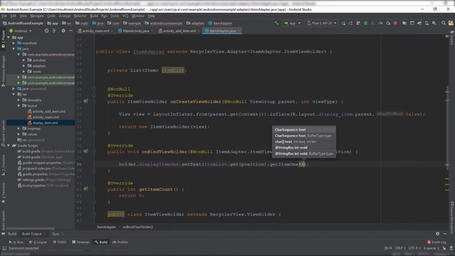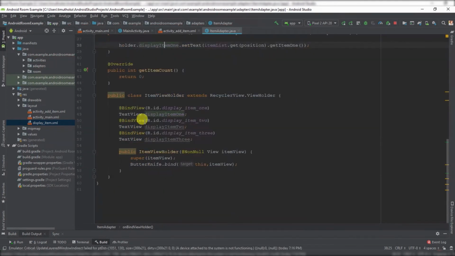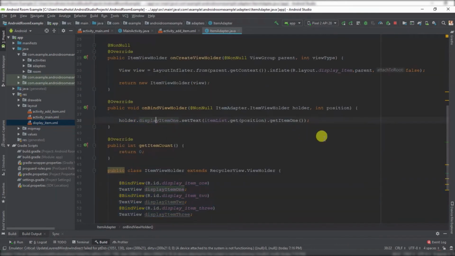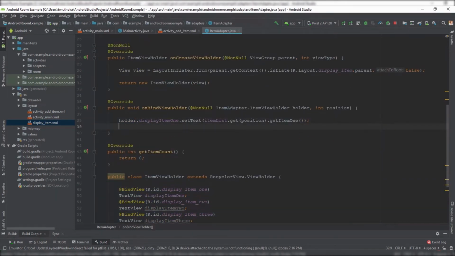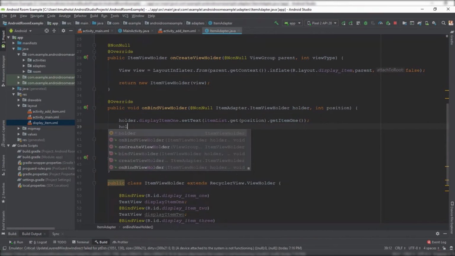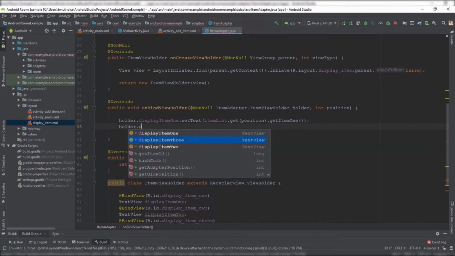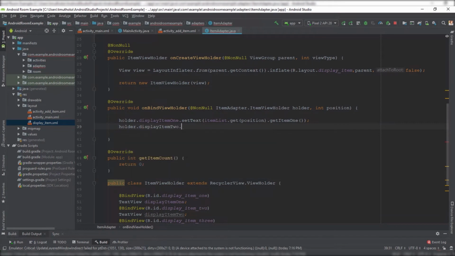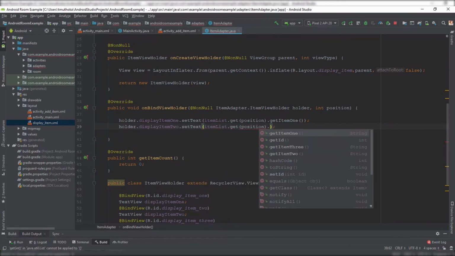So what are we doing here? We're trying to display that on these views right here. We're trying to display what we'll get. Let me just say bind. So the position and get the item name. Okay, so I'm going to do that for the rest. Again, it's the item list, get position dot get item.